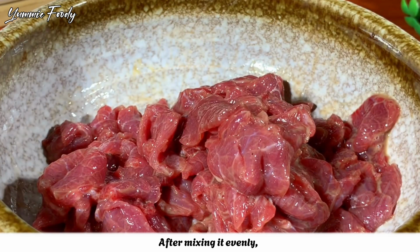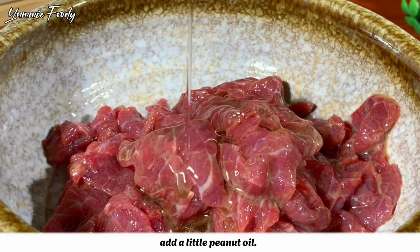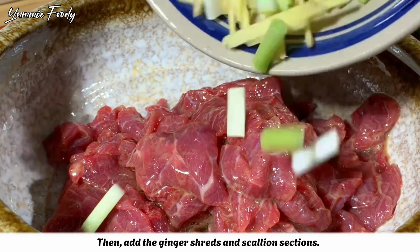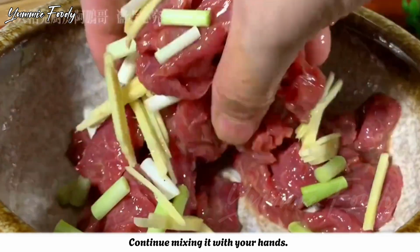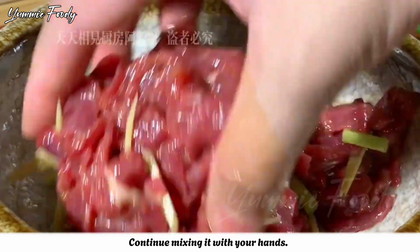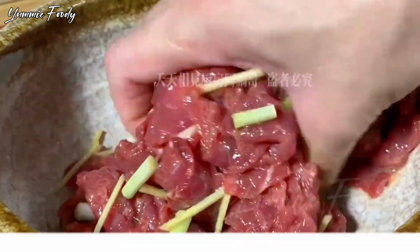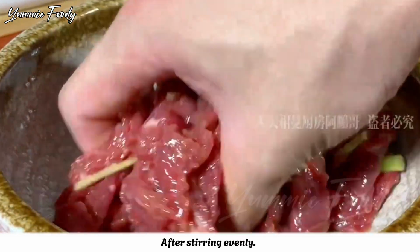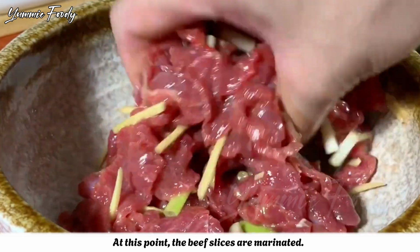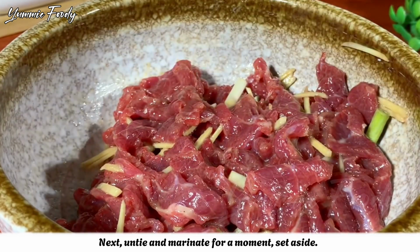After mixing it evenly, add a little peanut oil. Then, add the ginger shreds and scallion sections. Continue mixing it with your hands. Stir it evenly. After stirring evenly, at this point the beef slices are marinated. Next, cover and marinate for a moment, set aside.